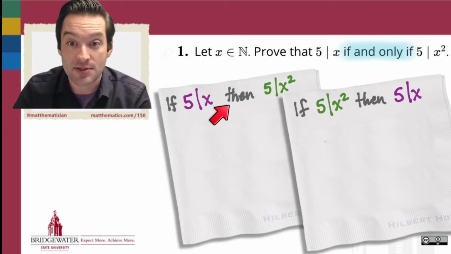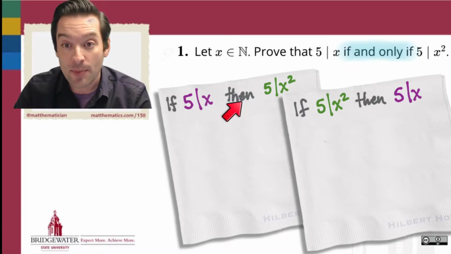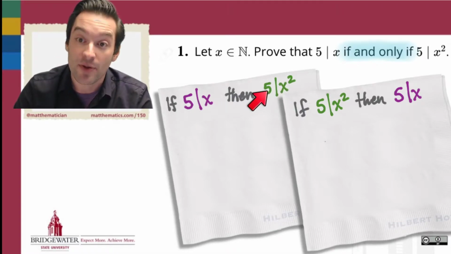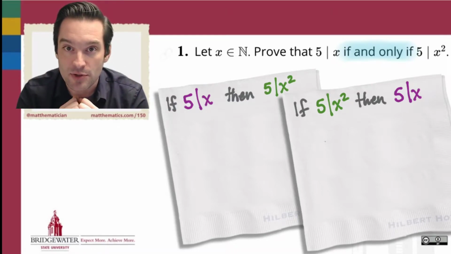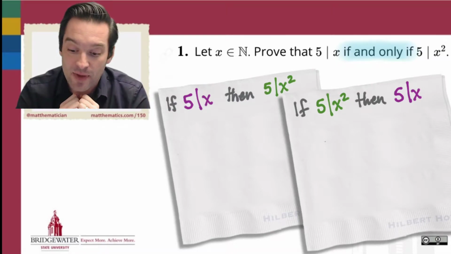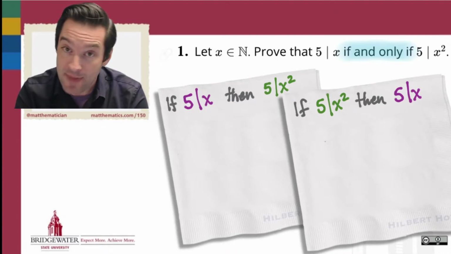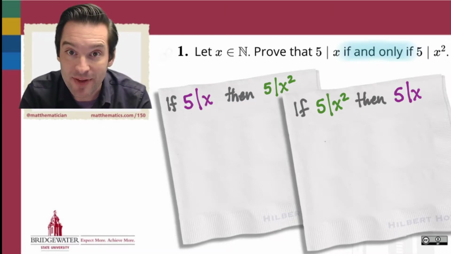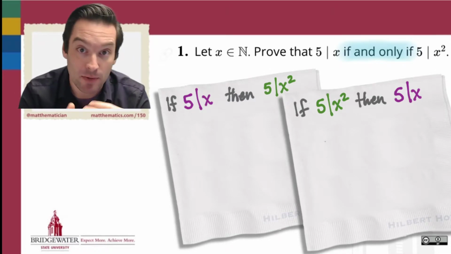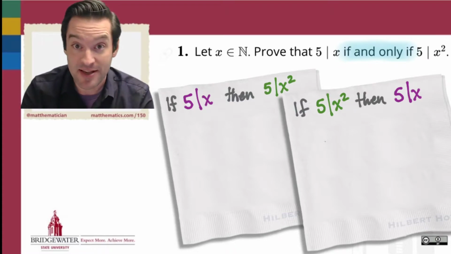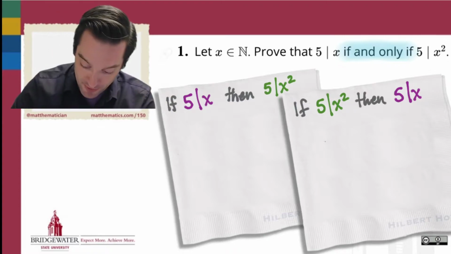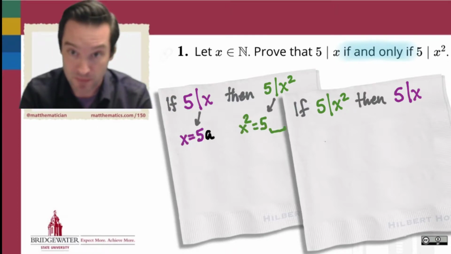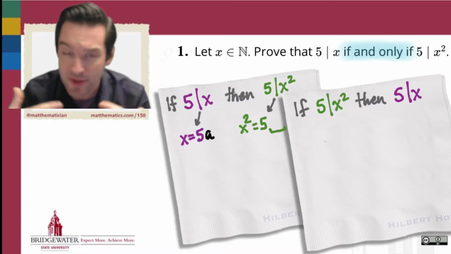If I know that x is a multiple of 5, how do I prove that x squared must also be a multiple of 5? And so we can think just sort of heuristically about this, right? If x has a 5 in it, and then I multiply x by itself, does that product have to have a 5 in it? Well, sure it does, because the original x had a 5 in it. That's the back of the envelope way to think about this. But if we want to formalize that into a direct proof, let's try the direct approach first.